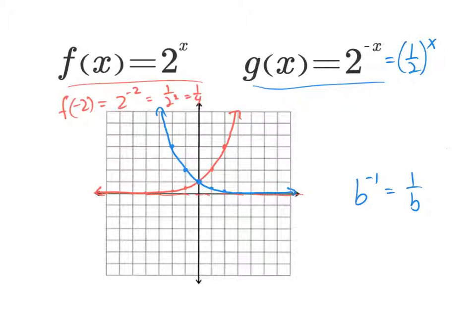And the reason they have us plot these on the same axes is to show you the similarities between them. And 1/2 to the x is the same thing as 2 to the negative x, which means, yes, it's going to be a decay. And it's going to look exactly like this, only with a horizontal flip.